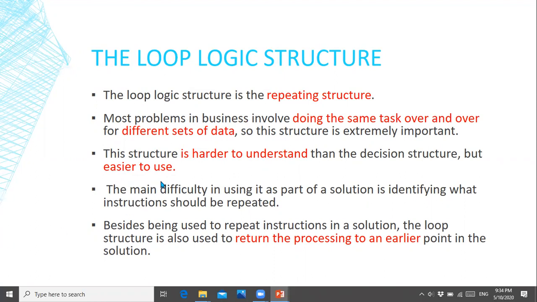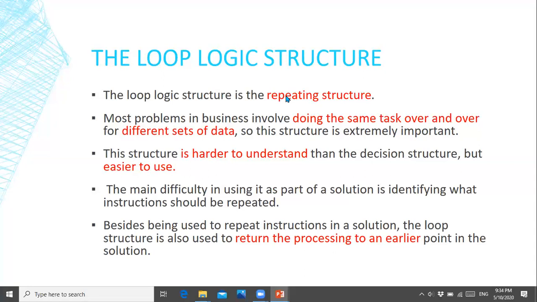The second structure is the decision structure, which is regarding using the if statement. If the condition is true, we execute. If false, we execute different instructions, and so on. Now we will take the loop logic structure. The loop logic structure includes repeating the execution of instructions.